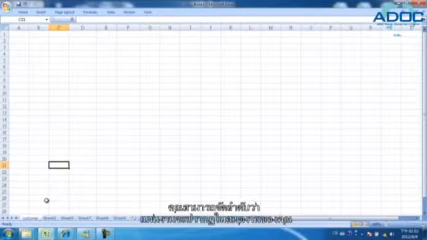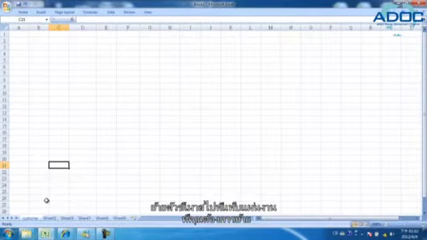Rearranging sheets. You can rearrange the order that your sheets appear in your workbook. To rearrange a sheet, follow these steps. Move the mouse pointer over the Sheet tab that you want to move.